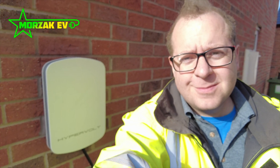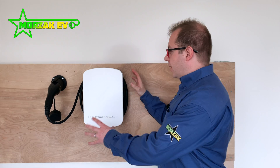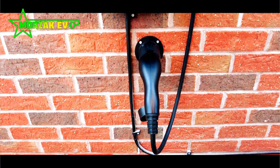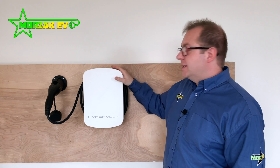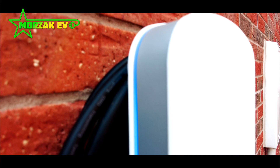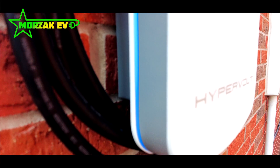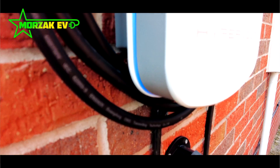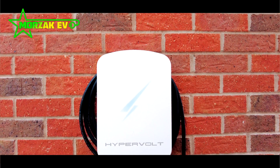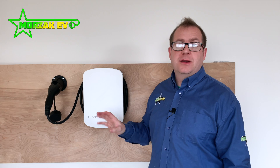Beautiful day for installing a Hypervolt. The charge point comes with a wall-mounted holster so you can mount the charge point in the configuration you want to make it really neat and tidy. On the unit itself there are a few LED lights — one that runs all the way around the edge of the unit which illuminates the wall, and then a lightning bolt down the middle. This illuminates in a few different LED colours and it's customisable on the app and on the web portal. The colours are green, blue, purple, red and yellow, and you can make them brighter or dimmer or turn them off altogether depending on your preference.